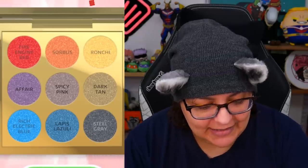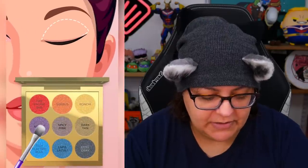Spicy pink! That's a cool pink. I don't think it's pink though. Rich electric blue. Okay, let's see what that's going to look like. I'm a sucker. Let's do steel gray at first. Ooh, let's go smoky and then go lighter. Let's do raunchy.